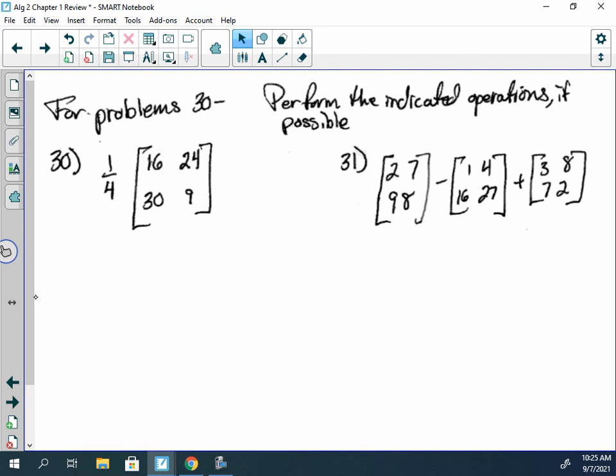Questions on 30 or 31? We good with 30 and 31? 30 and 31 are different numbers. Yeah, the numbers are different, but the problems are the same. Because I added 30 and 31 in for the horizontal stretch and shrink, so it bumped everything down too. I didn't take the time this morning to renumber this. This is the old sheet without those.